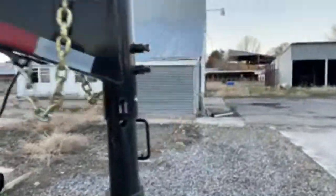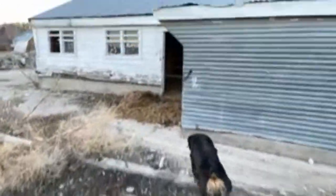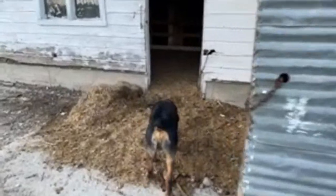Chicken coop over here. If you guys haven't seen, or if you're new here, I'll hurry and show you a quick little tour of the chicken coop we're redoing. So I'm just gonna frame in this door here in the bottom so that no animals can get in. And then, of course, this is our little chicken coop. I did actually just cut this off of a tree and I screwed it in here so that they could have a little tree branch that they could sit on. And that's just a ratchet strap holding their big thing of food.